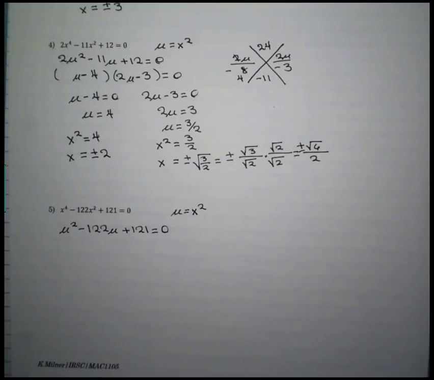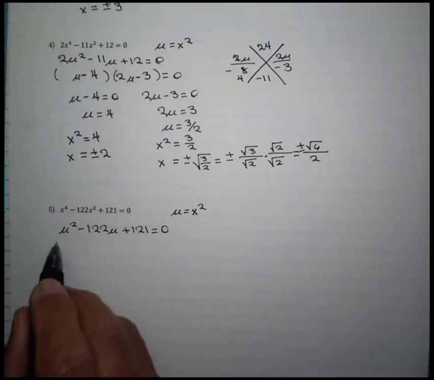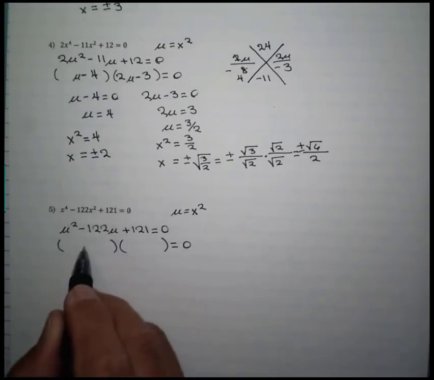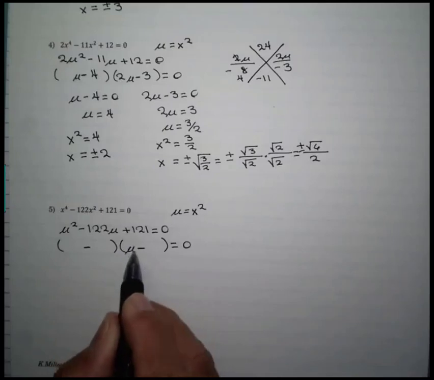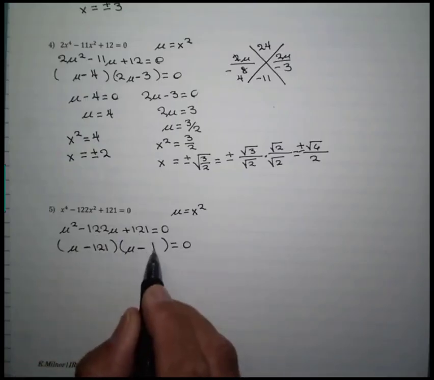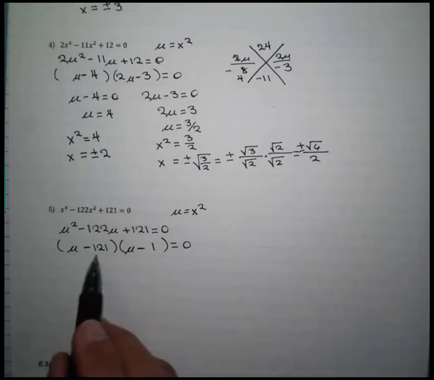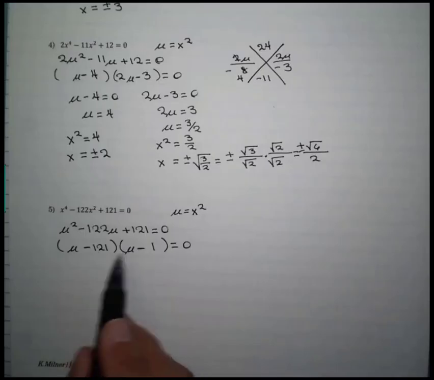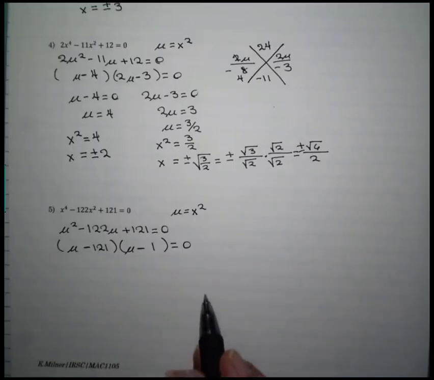So let's look at these numbers. I don't have a GCF, so I can't factor anything out there. I'm going to have to factor this, but it's not going to be too bad. Plus tells me use the first operation for both of them. I know this term is going to be a u. And really factors of 121 that will add to give me 122. Well, how about 121 and 1? That usually works pretty well. Check it out. u times u is u squared. 121 times 1, well, they're both negative. They give me a positive 121. Negative 121u, minus 1u would give me my negative 122u. So I'm happy with that.